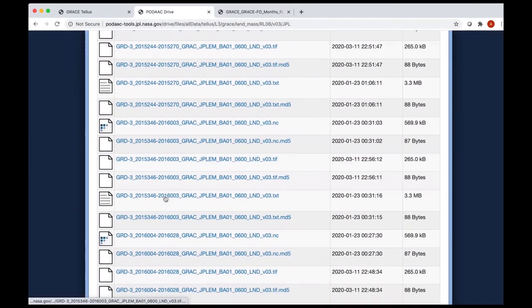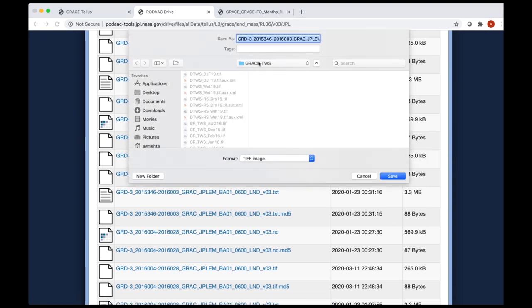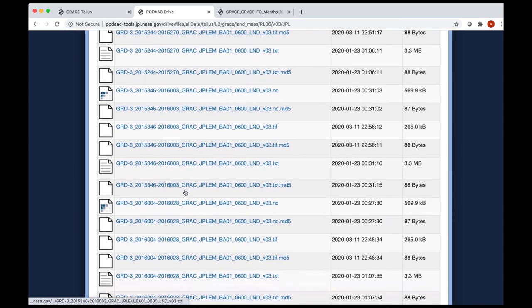So according to that, once you locate the file, this is for December, we are going to download the TIFF file. You can just click on the file and then save it on your computer. For simplicity, you can give a name, which is GR for GRACE, underscore total water storage. And this is December 15. So you can shorten the name and save on your computer. You can create a directory where you want to save this data and you can save this file. I have already saved this file, so you can follow this procedure to save these files.